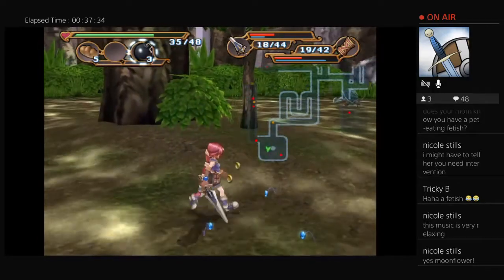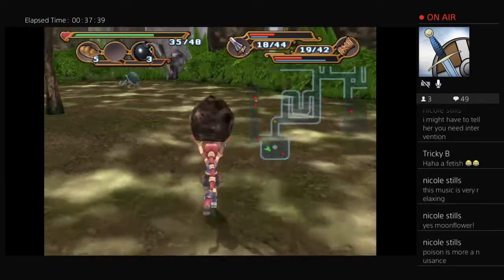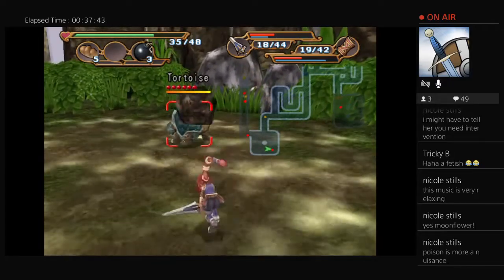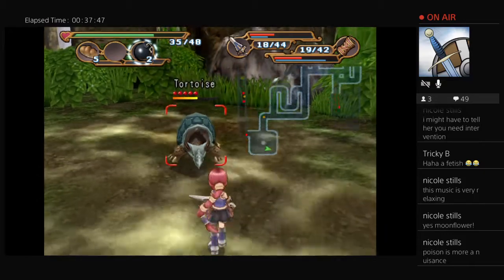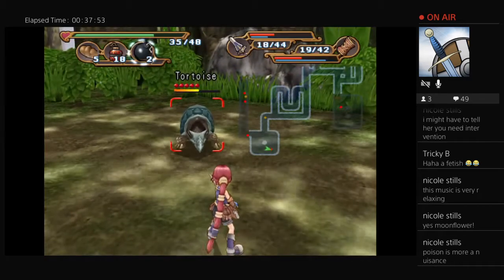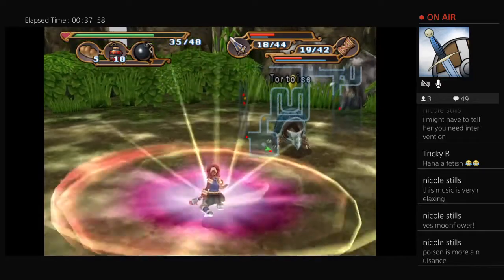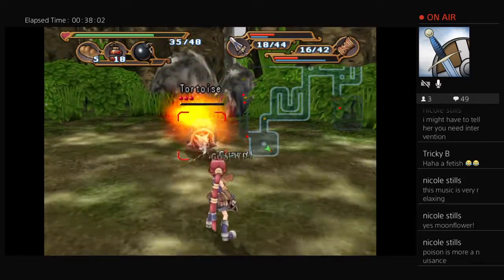Dude, these guys are super slow. I can only imagine how much damage these guys do if you actually somehow manage to get hit by them. Time to switch over to our improved bombs because actually, you know, I'll go with magic because I need to level up the armband quite a bit.